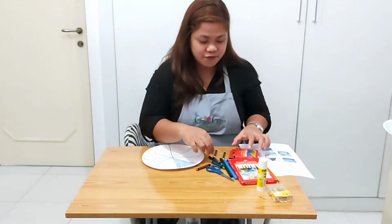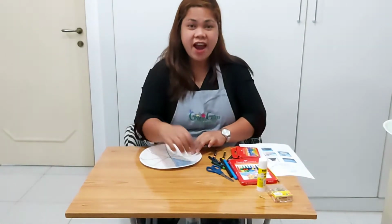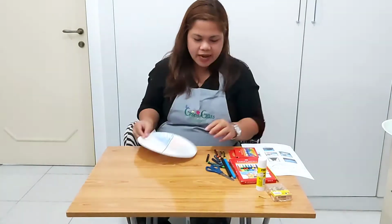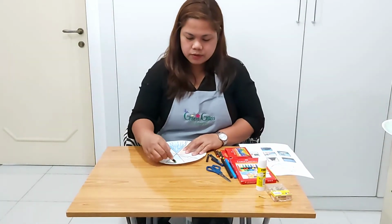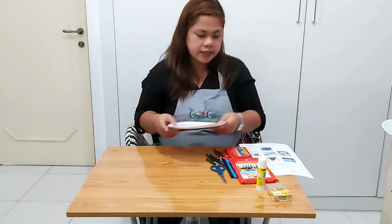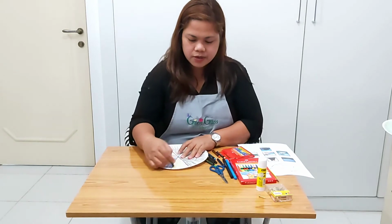Going to color the volcano. What is the color of the fiery volcano? Is it red? Yes, very good. It's red. So we're going to color it red next. Yeah, you can take your time in coloring your paper plates. You see?